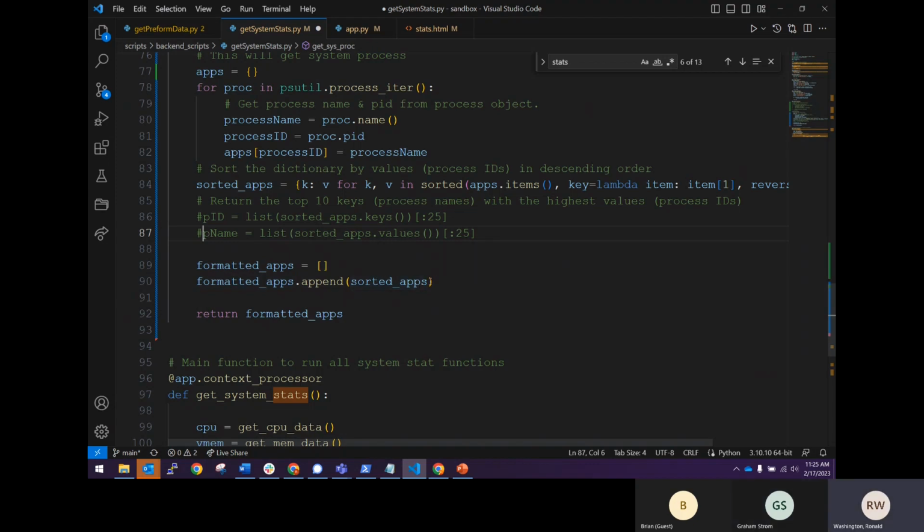What I'm confused about is, are you saying this is not passing in? I'm saying that your formatted apps is a dictionary, right? And then you're appending that. No, my formatted apps is a list. Oh, it is a list. Okay, yeah, that's right. That's why I kept. Okay, I see what you're doing now.